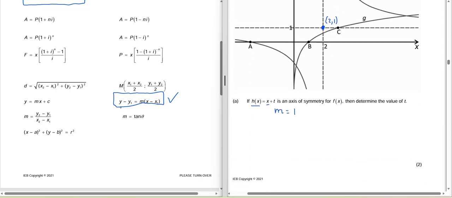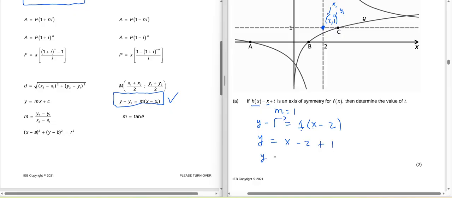So the equation of the line, I'm saying it's x1, this is y1. So I'm going to say y minus y1, which is 1, equals m, which is 1, and then I open the bracket and say x minus x1. x1 is 2, and then here I have y equals 1 times x, which is just x, and then 1 times minus 2 is just minus 2. And then if we throw this to the other side, it will be plus 1.